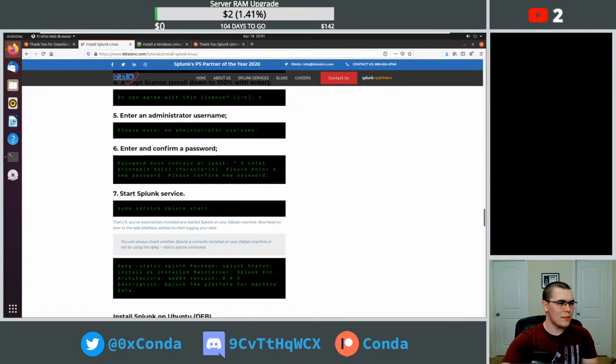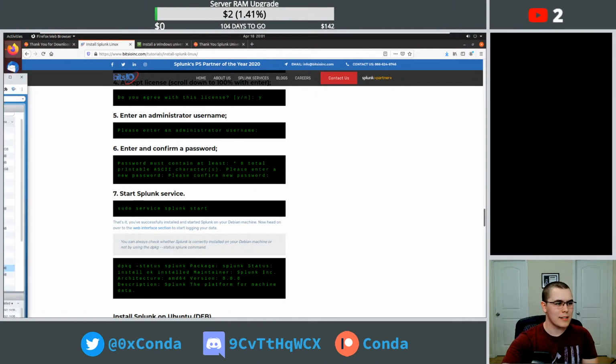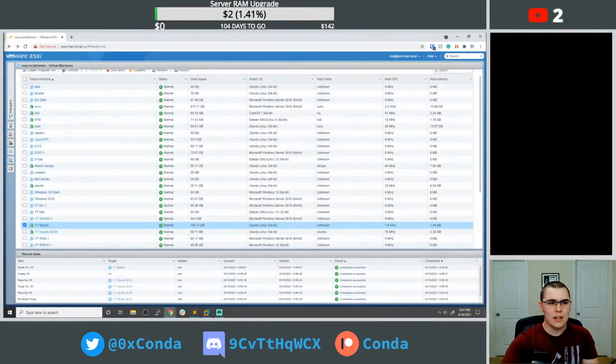Now let's see. Let me pull up my ESXi server. We'll get that up here. So right now, I created a server for us to use for Splunk, which is just a bare Ubuntu 20.04 server. And then I also made a separate Ubuntu 20.04 server with a graphical installation on it, so we can set up Ansible and run Ansible from that. I think it'll be a lot easier with the GUI. So that should be all good.